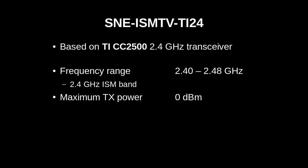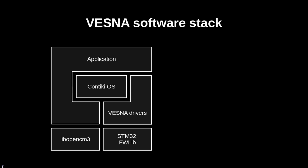The next transceiver is Texas Instruments CC2500. This operates in 2.4 GHz ISM band, and it has a maximum transmit power of 0 dBm.